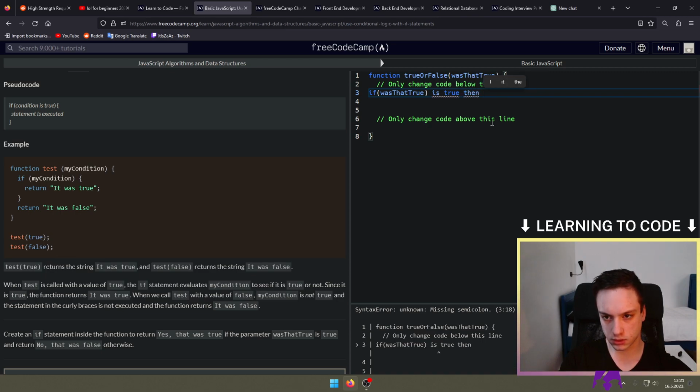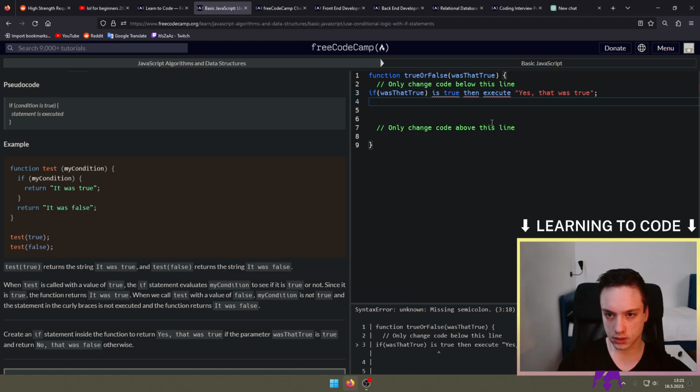Then execute yes, that was true. And then we can close. Wait, there needs to be another open one, right?